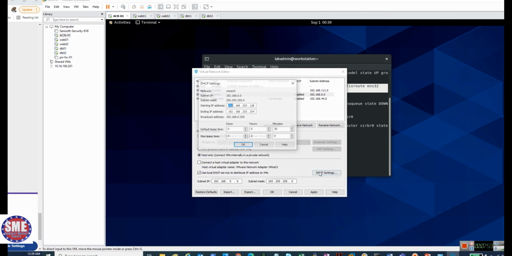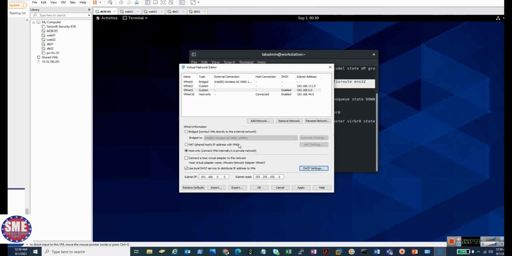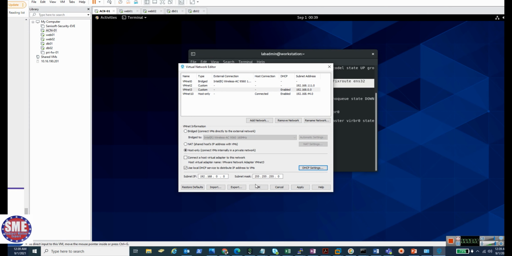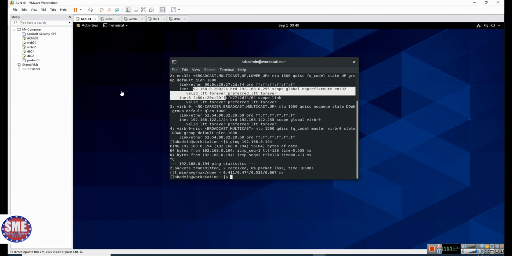In the DHCP settings, I just give the range 192.168.0.128 to 192.168.0.254. So whatever PCs I connect to VMnet 3, I can assign an IP which comes under this subnet, and they will be able to talk to each other. Okay, cool. So here I can change the network.